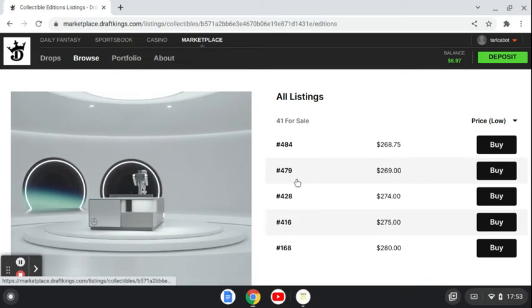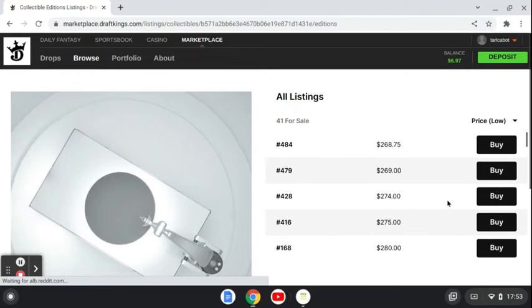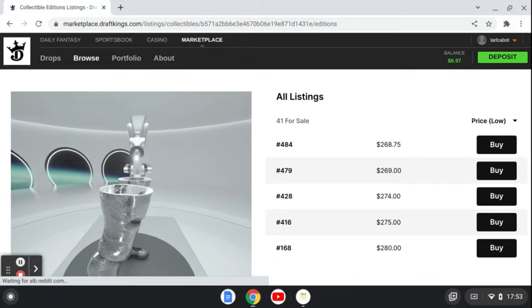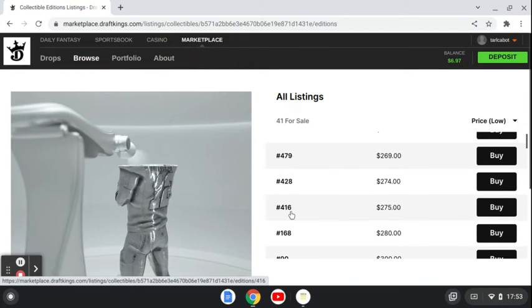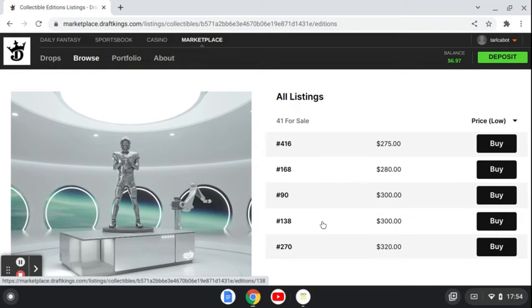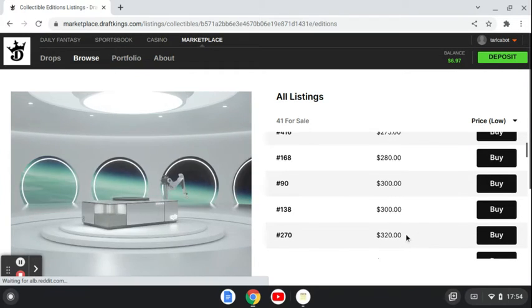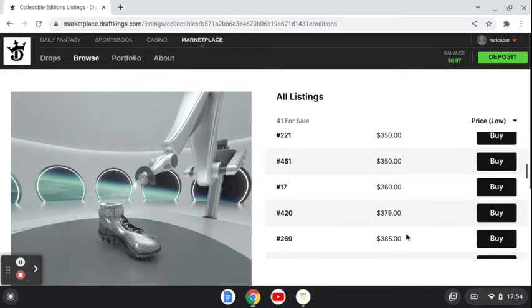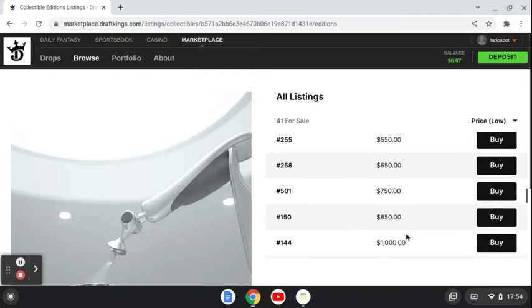So there's 1, 2, 3, 4, 5. There's a total of 41 people who are only willing to sell it. So 460 people are just sitting on it. So 1, 2, 3, 4, 5, 6, 7. 7 people are selling it for $300 or less. But watch how the price starts to skyrocket after that. And this is how this NFT game goes. Somebody's going to come in and buy up that floor.